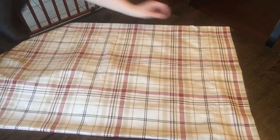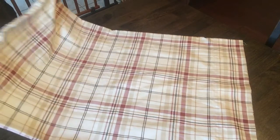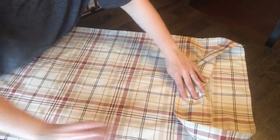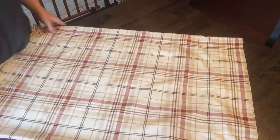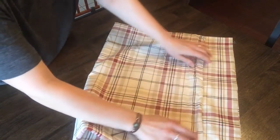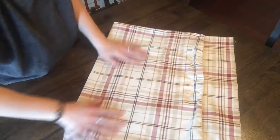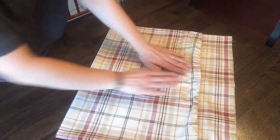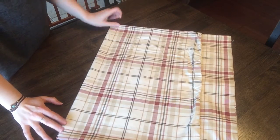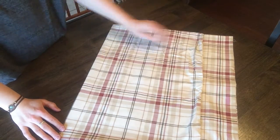Okay, so we start out laying the apron just flat on a table or the floor, whatever you're using. And you want to be sure that the top is the open end. You want to take the bottom and you fold it up about like that. I do it until you reach the top seam. Just want to make sure it's even. And I ironed it just a little bit before I got started, just to be sure that everything is even. I didn't do it perfectly, but that's okay.